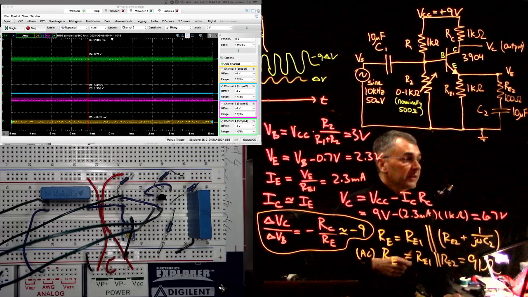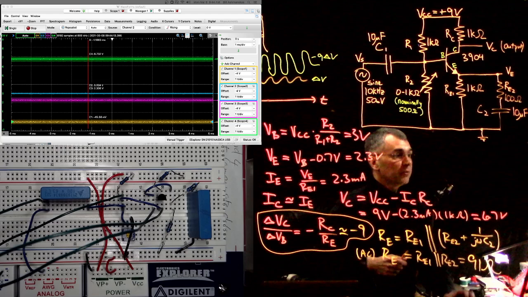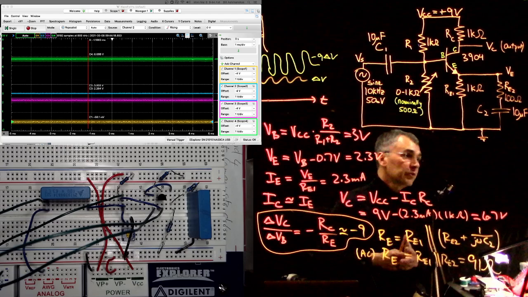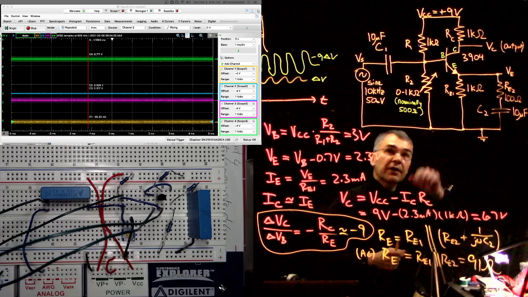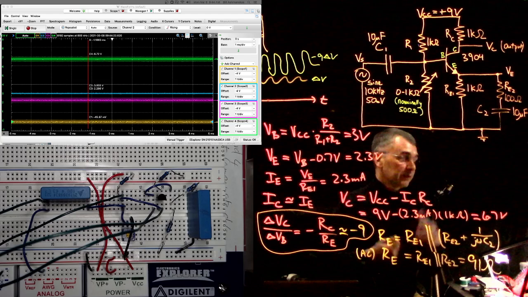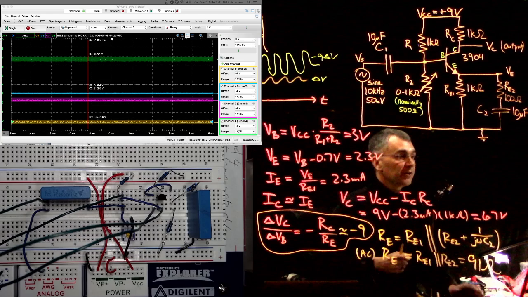And then we think that if we put some kind of a time varying signal at the input, we will see that the output varies with about -9 times the amplitude and 180 degrees out of phase. So let's give that a try.